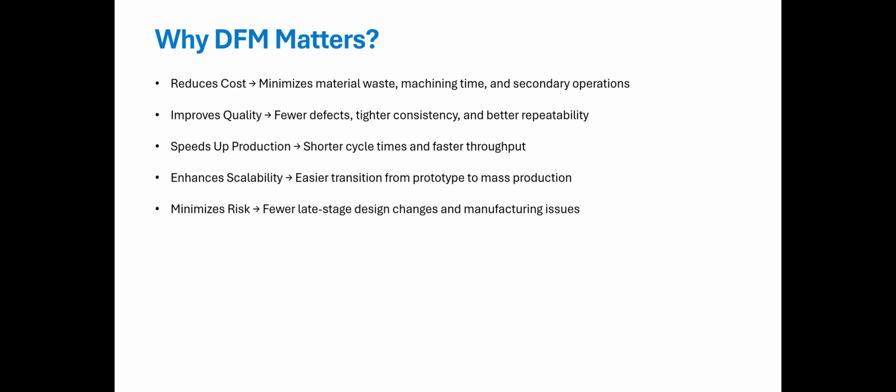It improves quality by ensuring fewer defects, tighter consistency, and better repeatability. It speeds up production by shortening cycle times and enabling faster throughput. It enhances scalability by ensuring an easier transition from prototype to mass production, as you've already gone over all of the design considerations with your manufacturing team. And as well, it helps minimize risk, so there are fewer late stage design changes and manufacturing issues.